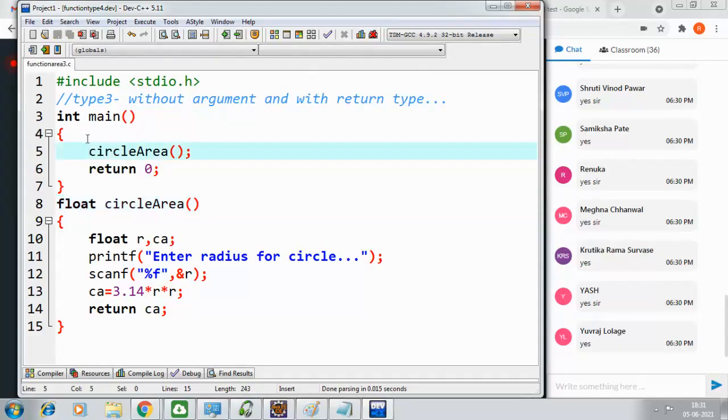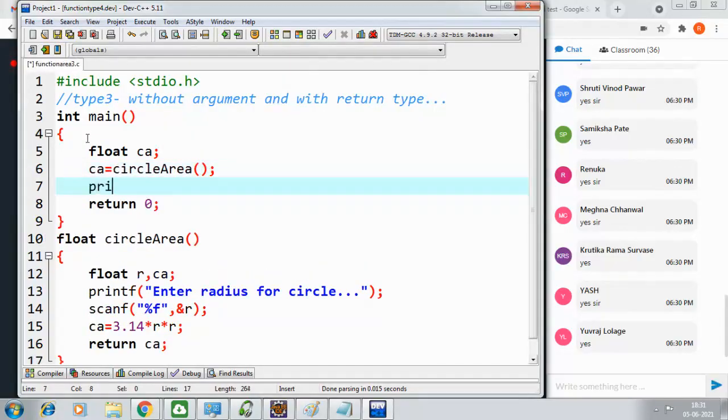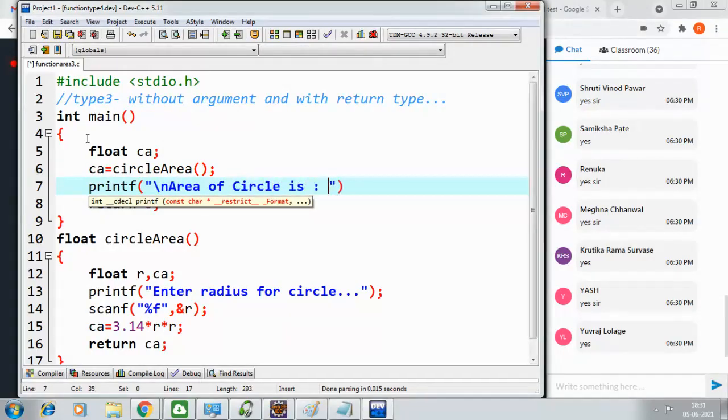Then you will get that area here, float CA equal to this, and finally you can print here, area of a circle is %f, comma CA.